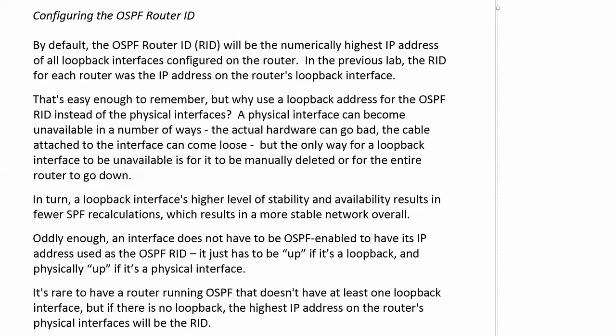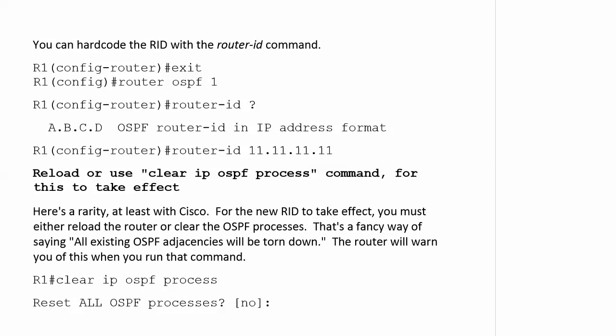That's the deal. Now, we can also hard code the RID, because most corporations, most enterprise networks, they're going to have policies for everything, and there are reasons for that, but they're going to have a policy about what the OSPF RID should be, because you don't want to be looking at an IP address and say, I wonder which router that is, because obviously in production networks, we're not going to have router numbers, right? So what we would want to do in many situations is hard code the RID.